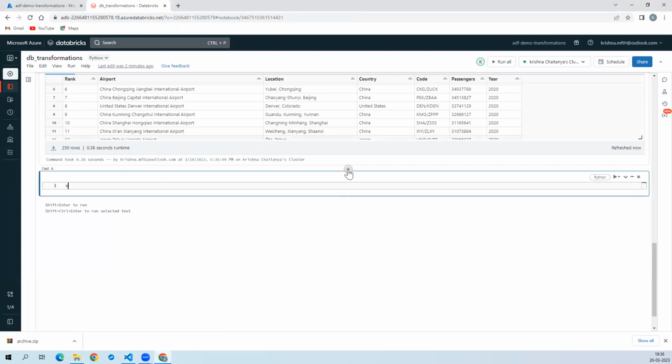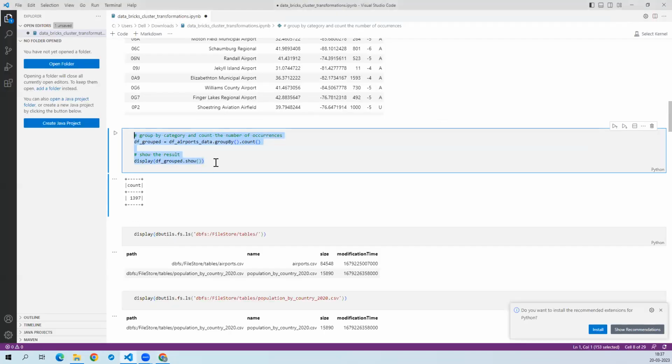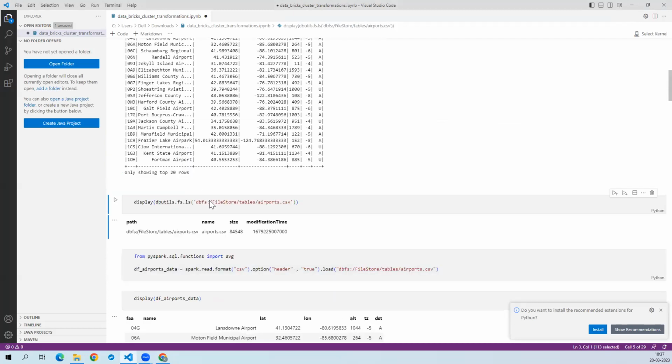Here I have group by category and count of the number of occurrences. If you want to find the number of occurrences, you group by them. I think you remember group by in SQL. Same kind of thing: we group the data and get the count.